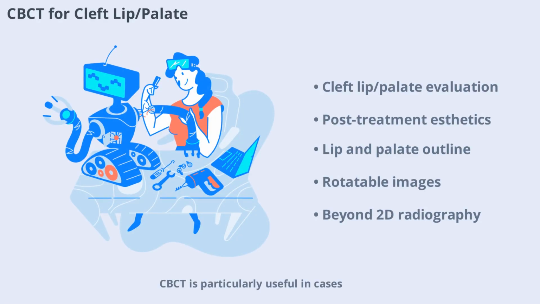CBCT is particularly useful in cases of cleft lip and palate deformities. With advanced software, clinicians can visualize post-treatment aesthetics and evaluate the outline of the lip and bony regions of the palate. These images can be rotated to view multiple planes and angles, providing information that is not available with 2D radiography.